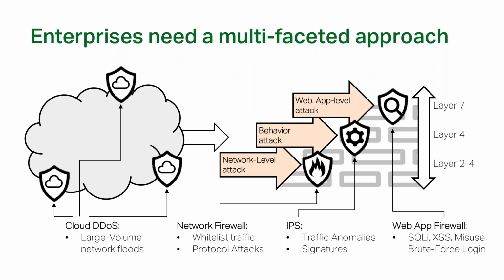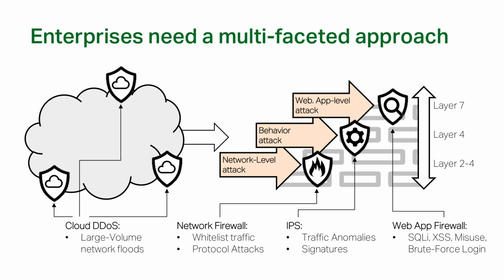Many, not all, but many will begin with some sort of distributed denial of service protection that will help to protect their application from volumetric-based network floods. Some of the more sophisticated CDNs provide this as part of their service. So from their POPs located across the world, they will make an attempt to soak up and block volume-based attacks.